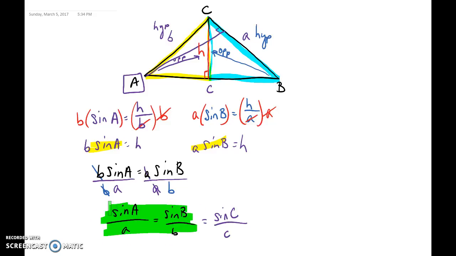All right, and then we could do it again to show you why this last one works. We're just not going to do it in this video. You can do it if you'd like, just so you can see, and through transitive property we know that they'd also have to be equal.